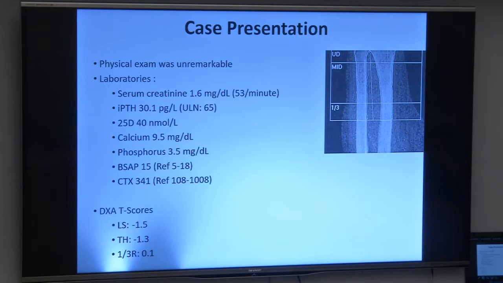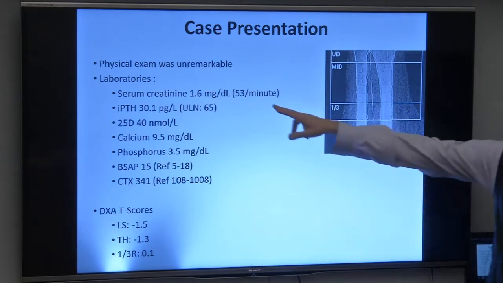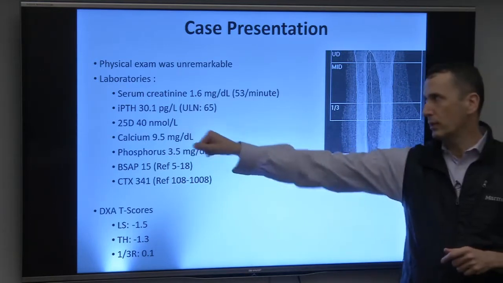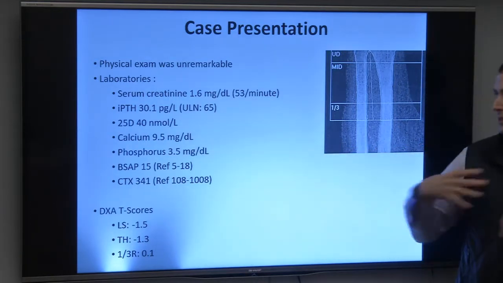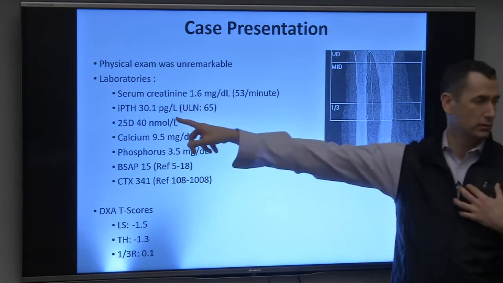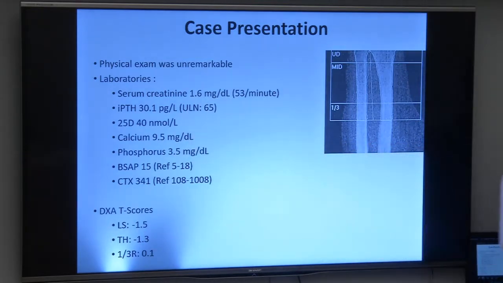So then, I guess, how do we put this all together and then operationalize this? And let's go back into the case. Okay. So I didn't give you all the other data that I had for this case when I saw the patient. So I mentioned that she had a GFR of about 50, that the vitamin D was 40. Her PTH when I saw her was 30, okay? And the upper limit of normal on that assay was 65.